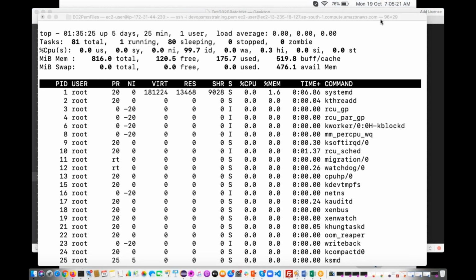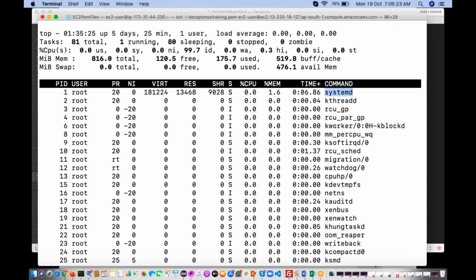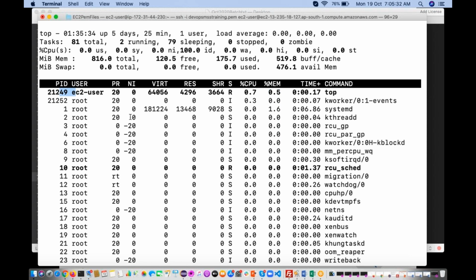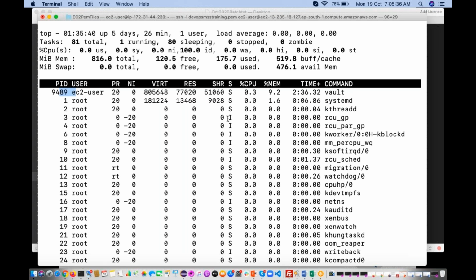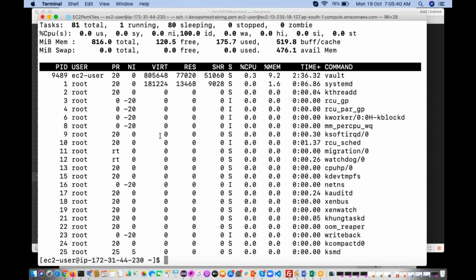Because of this command, this much CPU utilization and this much RAM, and this is running by the root user. It keeps on displaying dynamic data here. If you want to come out, just type Q or you can type Control C also.